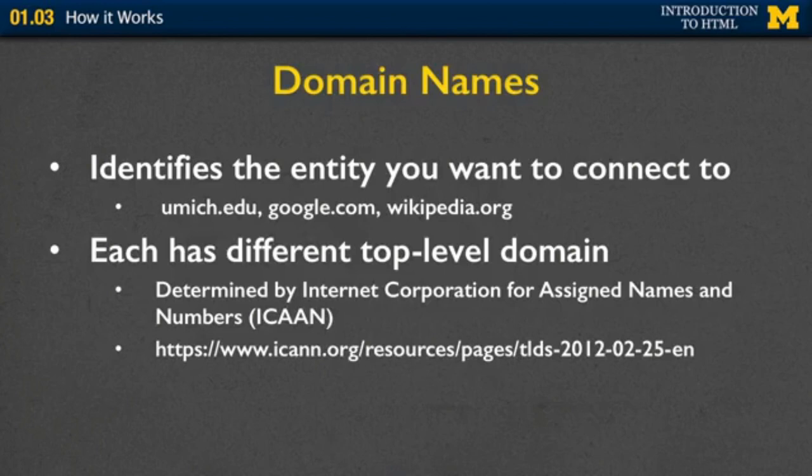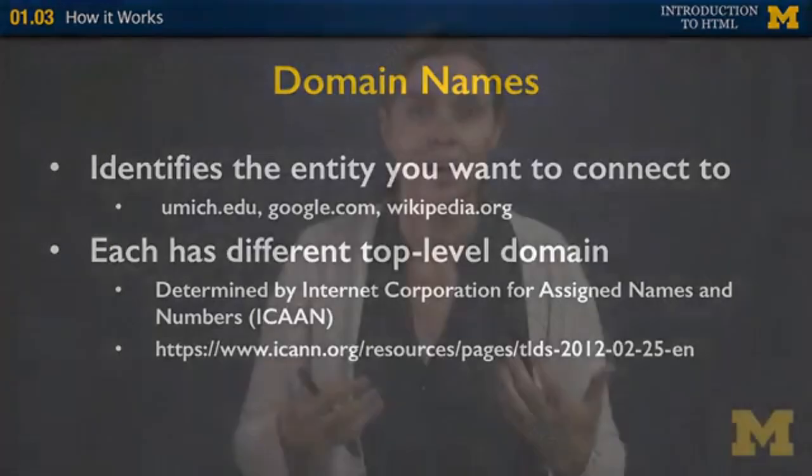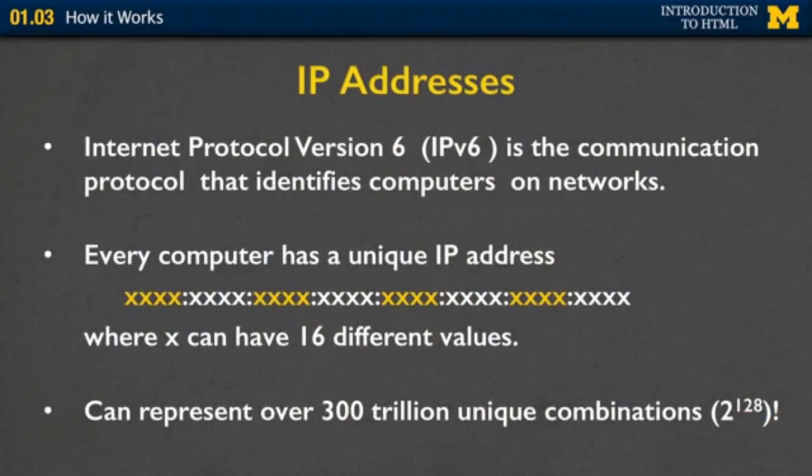How do some people get to be .edu and some .com, some .biz, etc.? Well, they're actually determined by ICANN. And their job is to go in and decide which types of organizations qualify for different domains. I've included a link here if you want. You can go and see what the different types are. But the important thing to know is that your domain name is actually mapped to an address. And in the old days, like when my dad was on the internet, if he wanted to connect to someplace, he would actually type in numbers, 185.261, etc., etc.